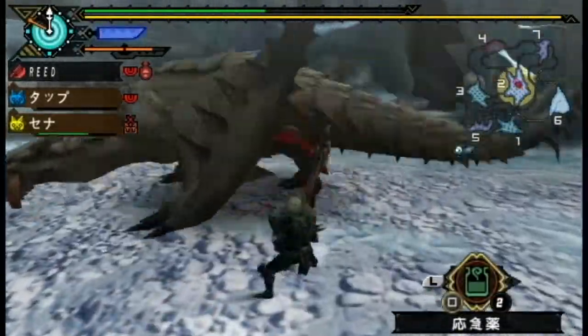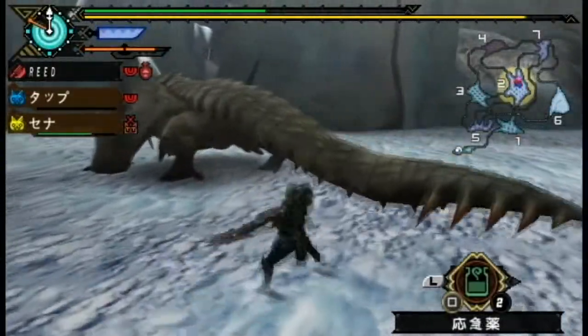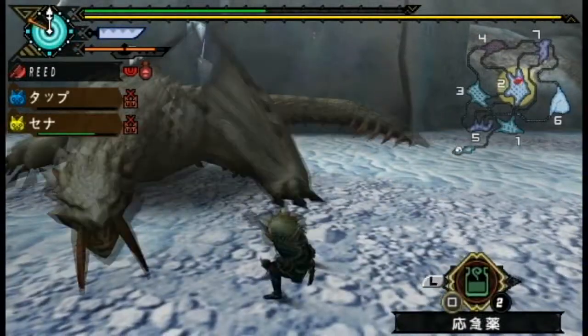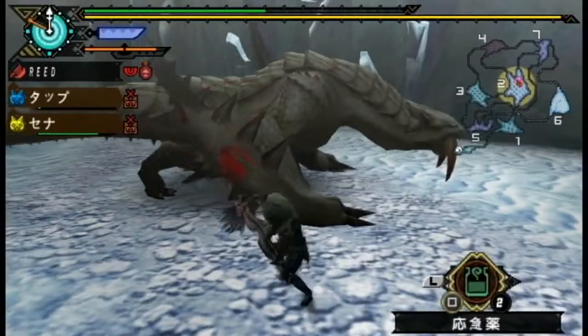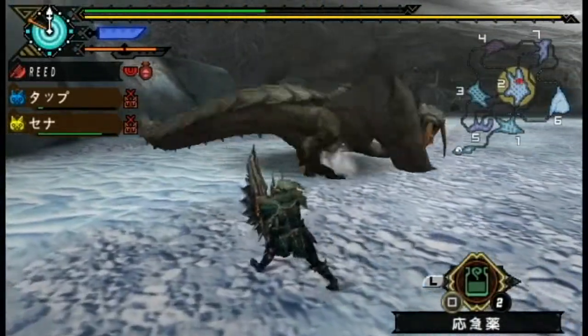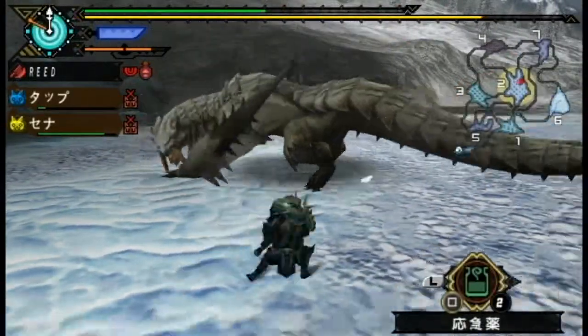My main priority here is trying to cut its tail off, just because that's how I usually try and fight monsters that have tails. Even though it doesn't really have a tail attack, but I think it only uses the tail swipe five or so times, which is really easy to roll through, honestly. But it's again one of those.